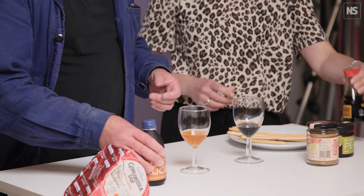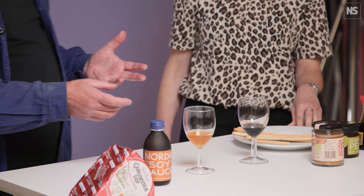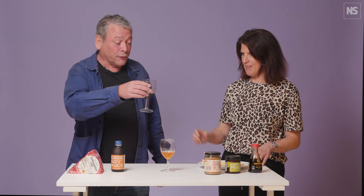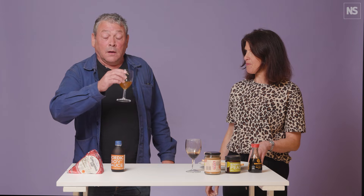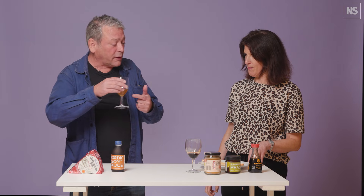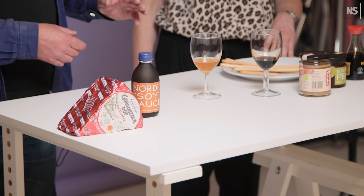One of the aims of Fermentation 2.0 is to produce different kinds of colours and textures. Starting with the traditional one — it just smells like soy sauce, very familiar. Wow, that's heavily salty. One of the aims with the Nordic version is to be less salty. And that is so different — it's aromatic, it's sweet, it's a different thing altogether. You wouldn't recognise that as soy sauce even though it's brewed in the same way. It's delicious — a very different kind of depth to it, much more powerful tasting than it smells. Absolutely beautiful.